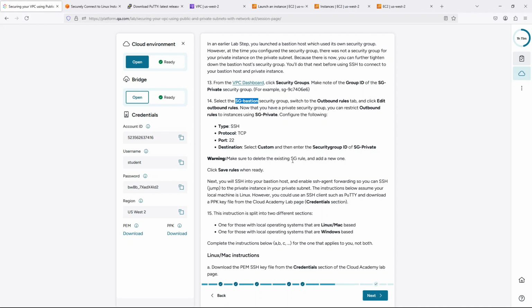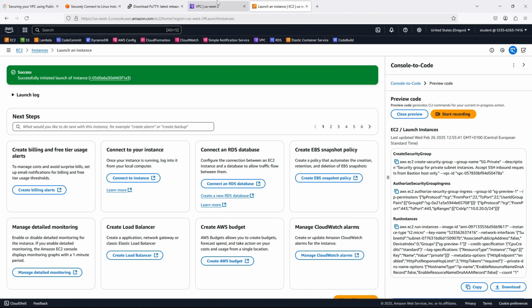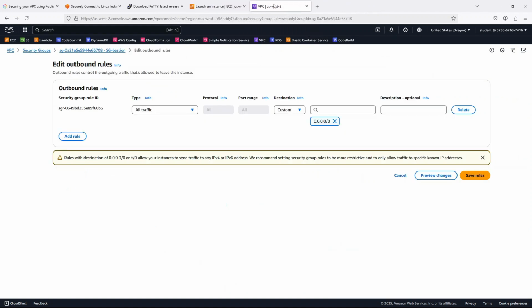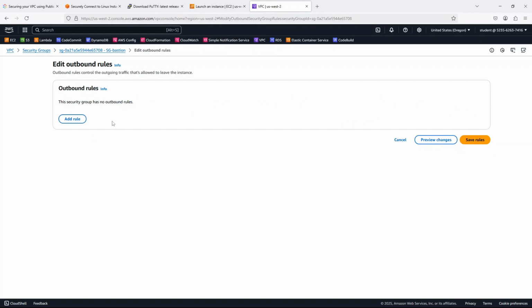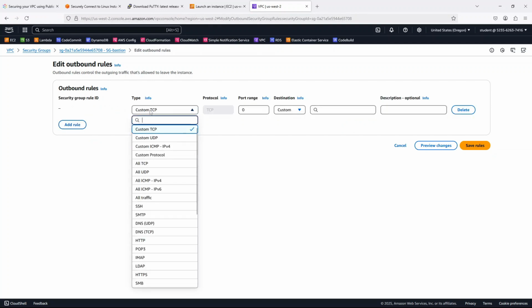Let's first delete the existing security group rule and then add this one. Let's close out these tabs, or maybe better rearrange them. Here, let's delete this one and add rule for SSH.